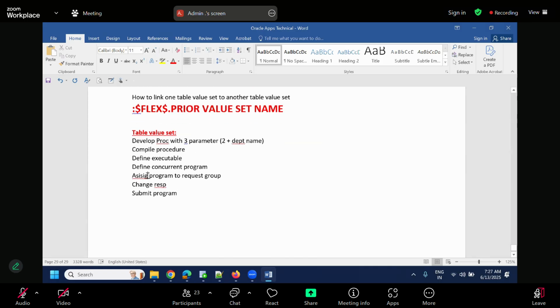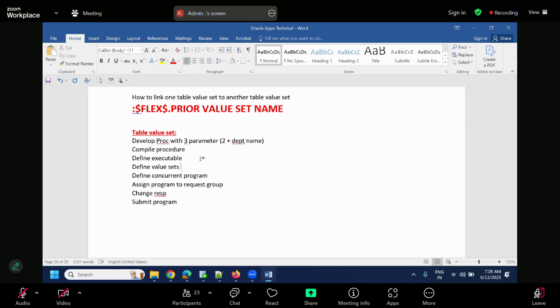So today we discussed, whenever you take any user-defined parameter, apart from errbuf and retcode, forget about errbuf and retcode. Whenever you take any user parameter, value set is the mandatory one. In these steps, in this approach, we missed a value set. So before creating the program, define the value set.